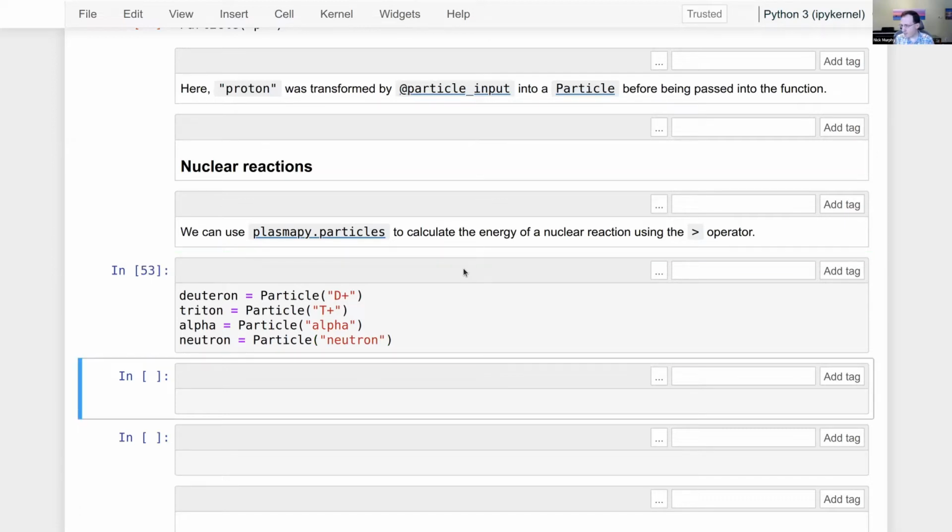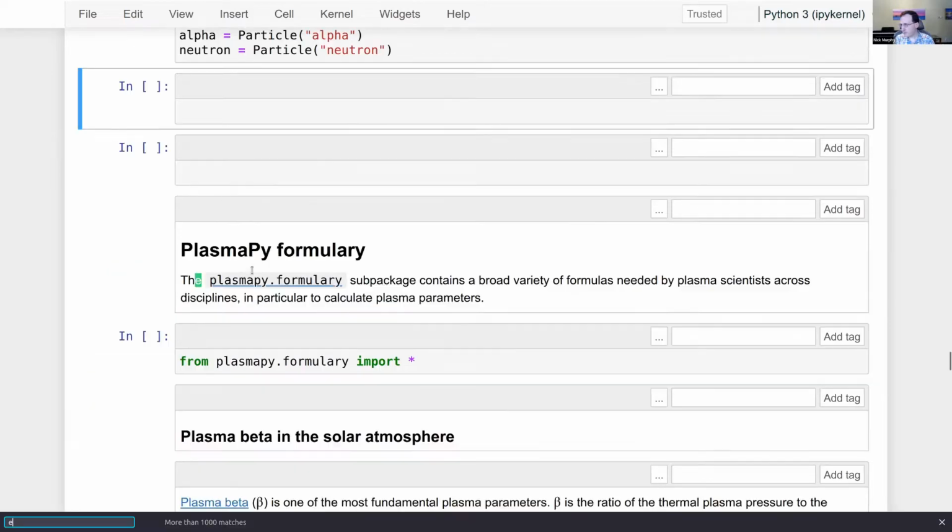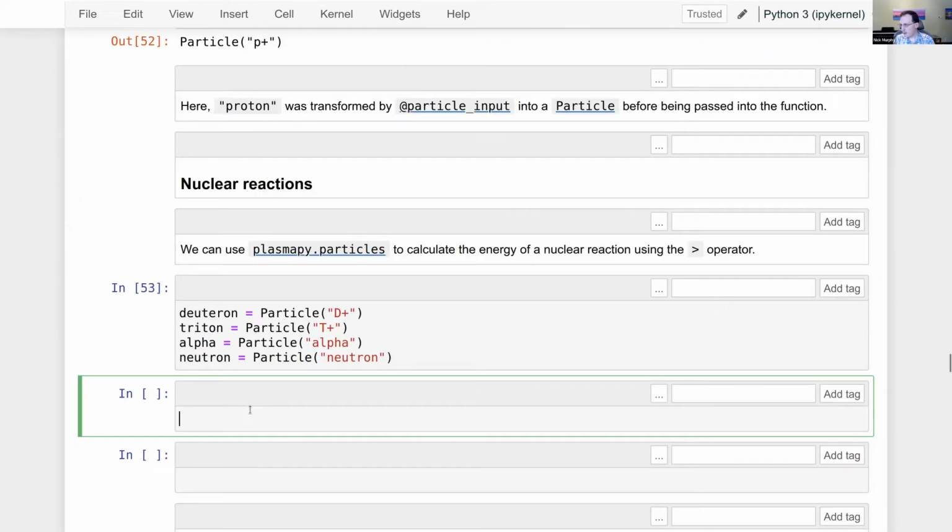And then we can do, oops, energy equals deuteron plus triton, and then the greater than sign, alpha plus neutron. So this is the D plus T turns into an alpha particle plus a neutron.